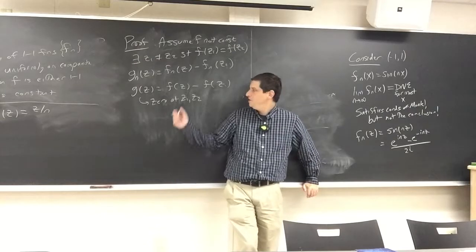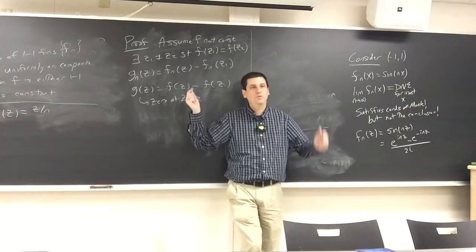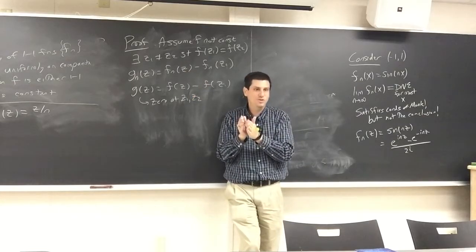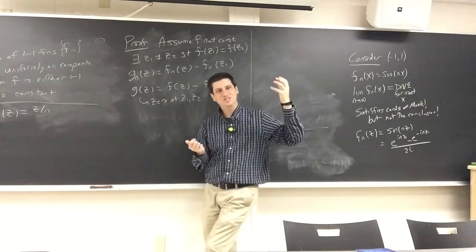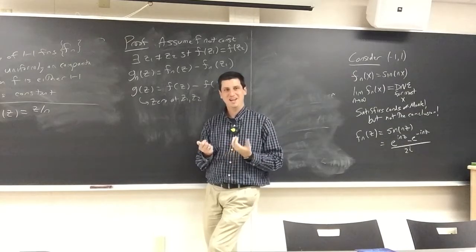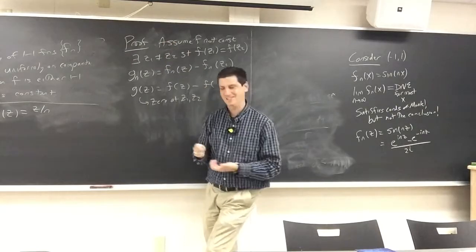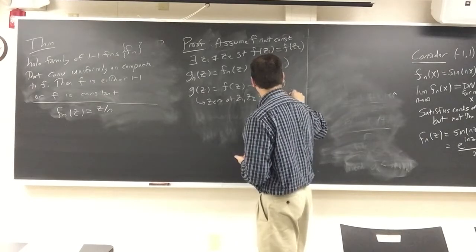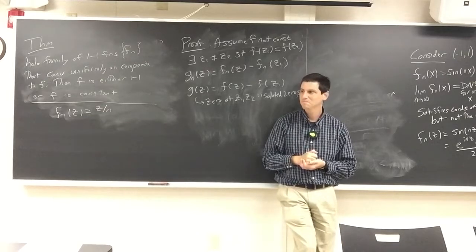Isolated. If g had a non-isolated 0, then what would that mean? That would mean there would be a sequence of other points converging to z_1 or z_2 where the function's always 0. And then we have our wonderful result from complex analysis that if you're 0 along a sequence that accumulates inside, then you must be identically 0. And if you're identically 0, you're constant. We're assuming you're not constant, therefore these are isolated. Do not feel sorry for the zeros that they're alone. It's good for them. Okay?